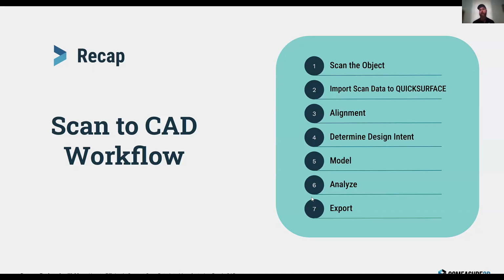So from there, you're going to determine your design intent. You're going to model that part and then analyze it. And that modeling and analyzing can be a bit of a loop until you get the part correct for your application, which is where the parametric side of QuickSurface makes it extremely easy because we can go back and quickly change things on the fly. After that, you're going to export out your CAD model.